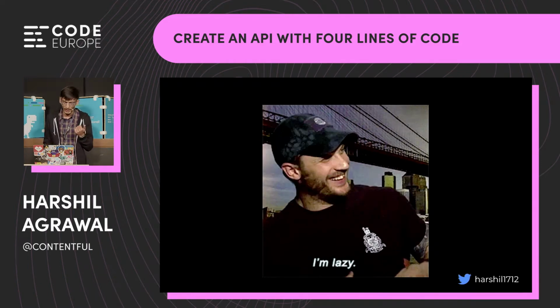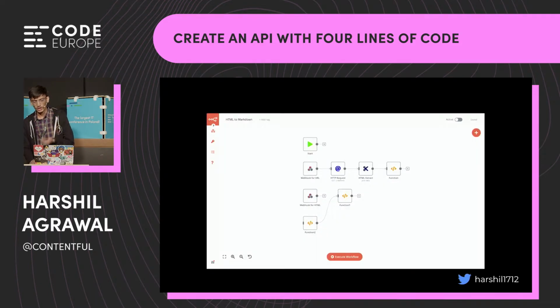And that's where I used a low-code automation platform called N10. And this is the screenshot of the workflow that I created, which basically gets the URL or the HTML content and converts it into the Markdown format. So N10, again, is a low-code automation platform, and all the things in this are basically drag and drop. The only lines of code that I had written were in the function node.